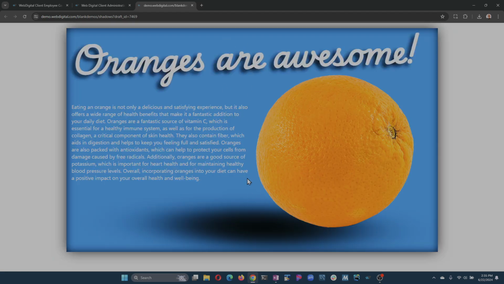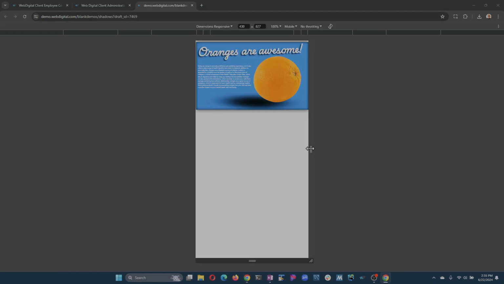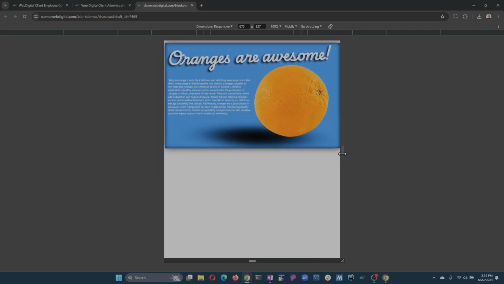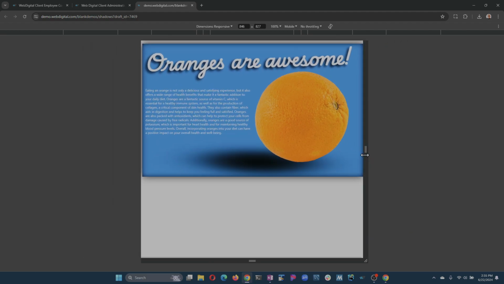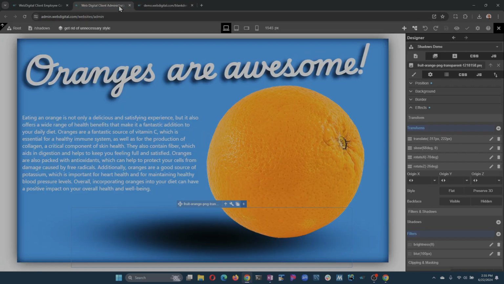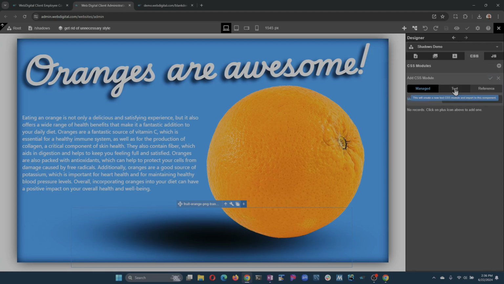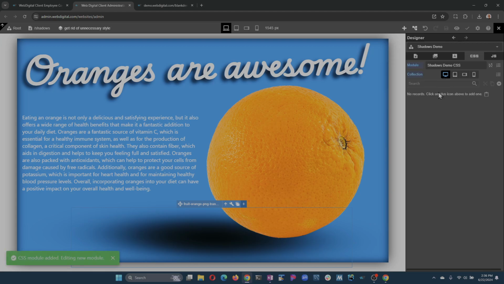Obviously, if you look at this in the front end, it may not work for responsive sites. If we try to make it responsive, this moves down or whatever, and it may not be creating the ideal conditions. For those, you can create different responsive CSS styles over here. When you add a CSS module, you can create different rules for them over here.